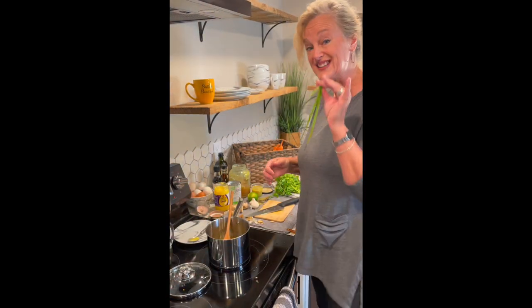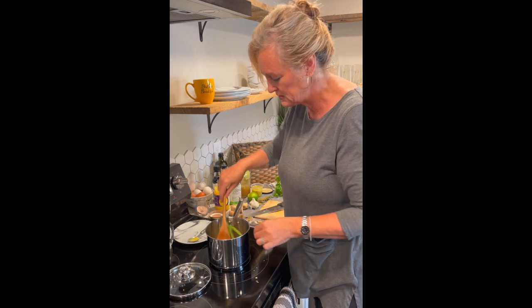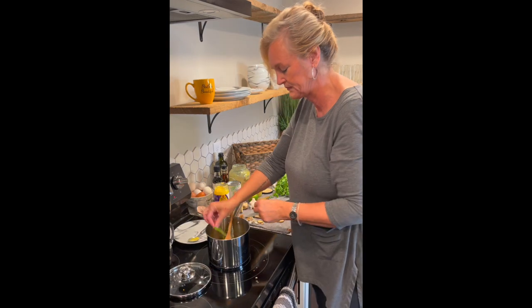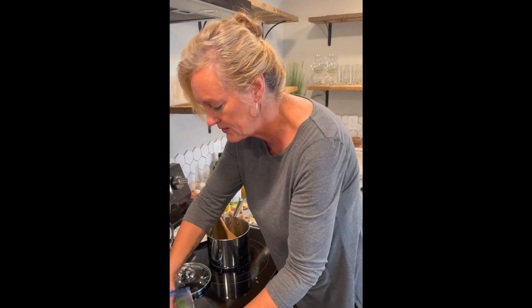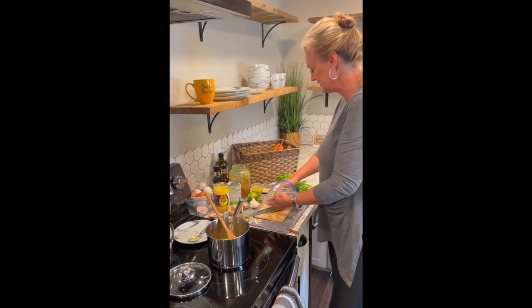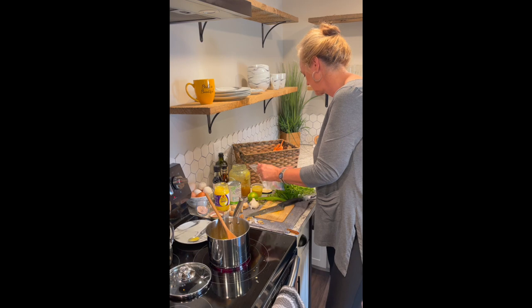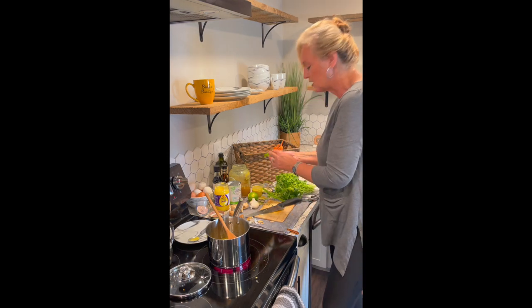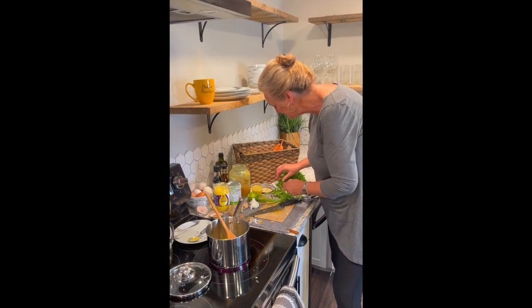The lemongrass is not something that we'll eat, but it does provide a nice flavor. So I'm just going to put a few strands of that into my pan. And another thing that I will add, let me see, here are my herbs. Are some basil. Now I prefer Thai basil.